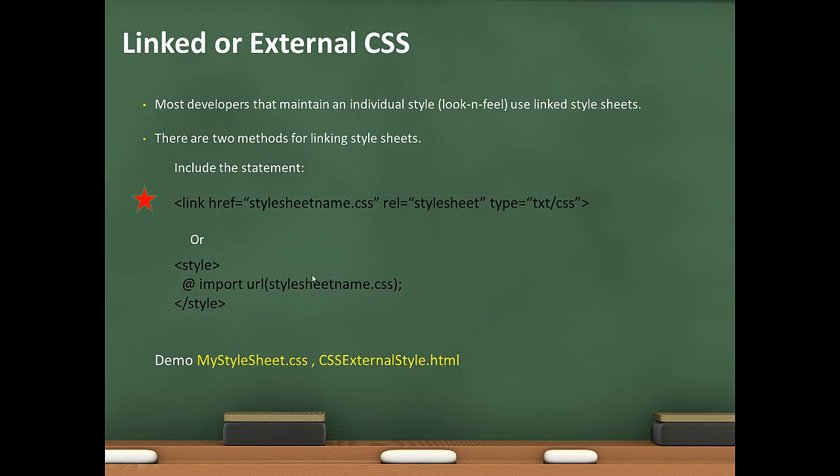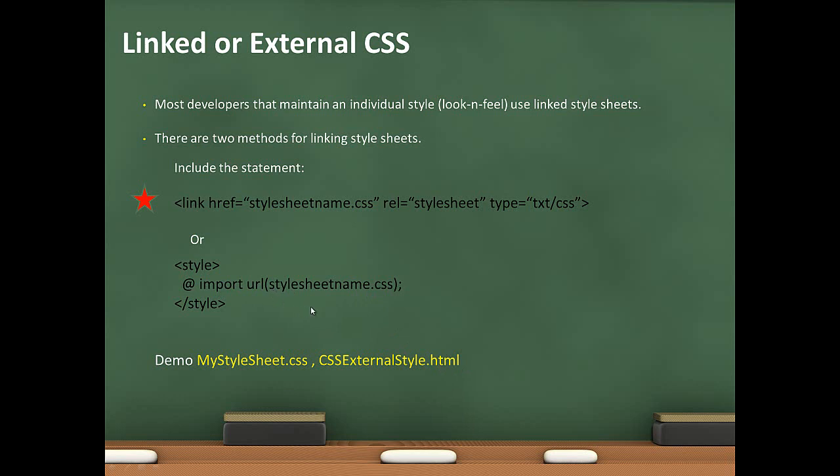Before I go on, we're assuming this stylesheet.css is in exactly the same folder as the HTML document we're implementing. Oftentimes we're going to create a folder in our project and call it CSS, or styles, and put it in there. If that was the case, right before stylesheet.css, pardon me, I'd have to go back in and put the path into it.